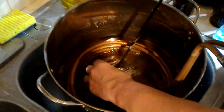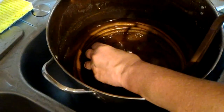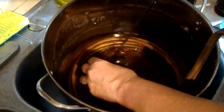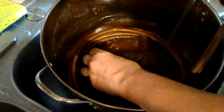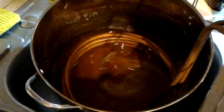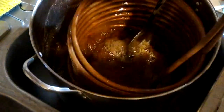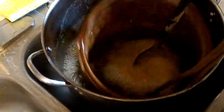Brilliant, simple little invention. What, the thermometer? No, the immersion chiller. Yeah. Thermometer as well. Down from 108. Here, beer, have some air.